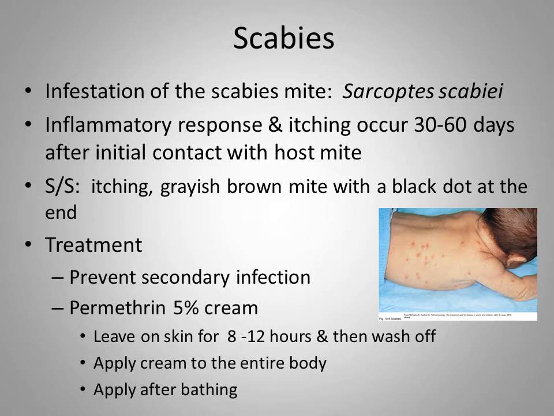It's the 5% cream. So the child and family must bathe. Once they have bathed, they apply this cream head to toe, where it must stay on the skin in contact for 8 to 12 hours. Once that period has been completed, then they can take another shower and wash all that off. The child and family may require an additional application of this cream several days to maybe a week later.